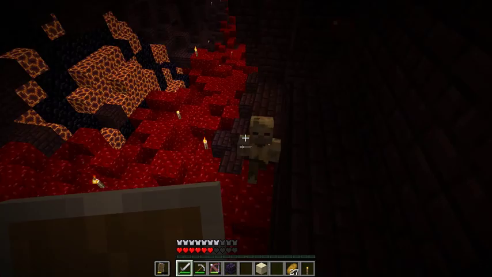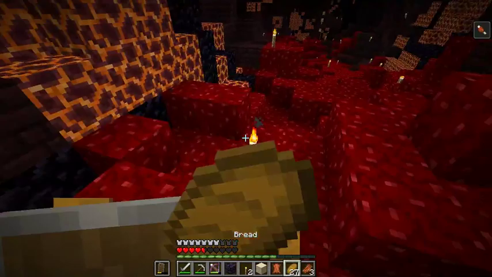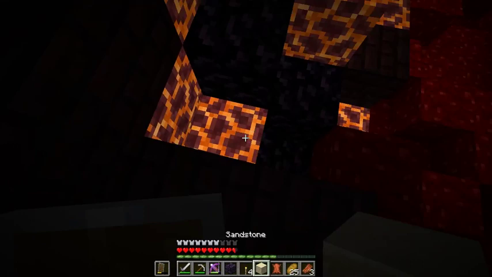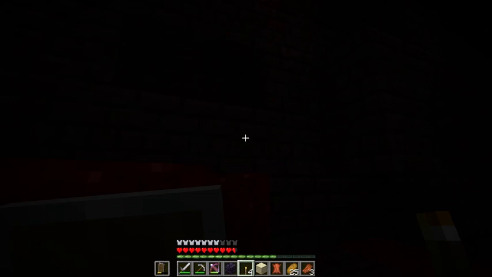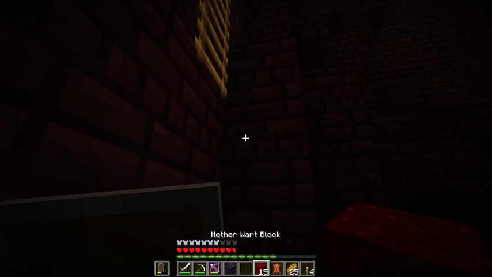Let's see. So we put down a torch. These do not appear to be inheriting the light level. They're not giving off any light, so I guess it's a 1.14.x change, not a 1.15 one. Why would they remove that feature?